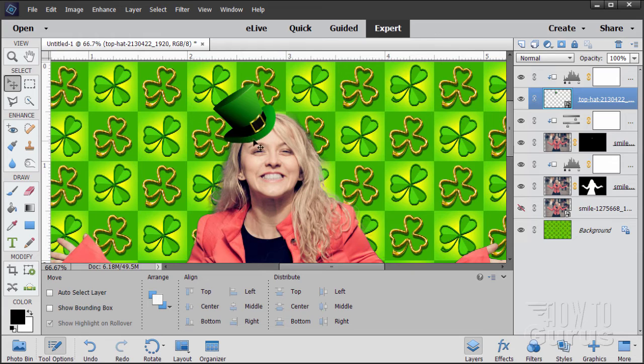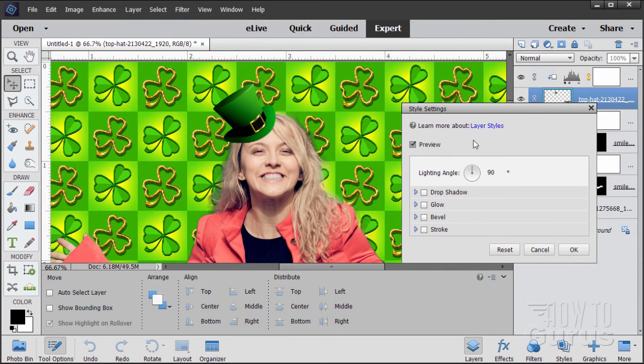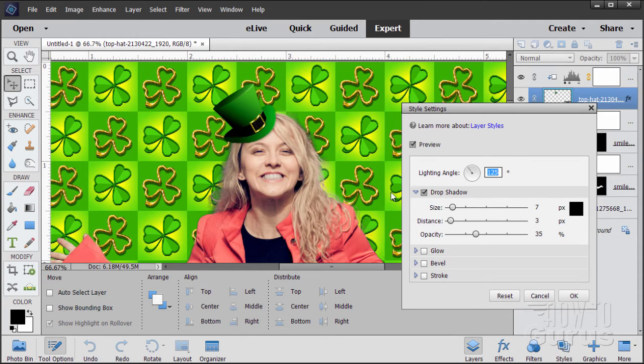Let's put a little bit of a drop shadow under here, under the hat. And we'll do that up here, layer, and layer style, style settings. There we go. Now change the angle here so that the angle is kind of off to the same side as the hat. So looks like that's about the right angle, same angle as the hat. That's good. Drop shadow. On the drop shadow, let's just bring our size down a bit. The larger the size, the softer the shadow. The smaller the size, the harder the shadow edge. Let's bring the distance out a little bit. See, there's the hat. Let me show you that edge. I'm going to bring the opacity way up so you can see this.